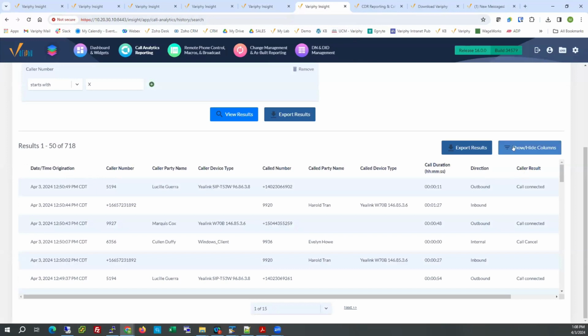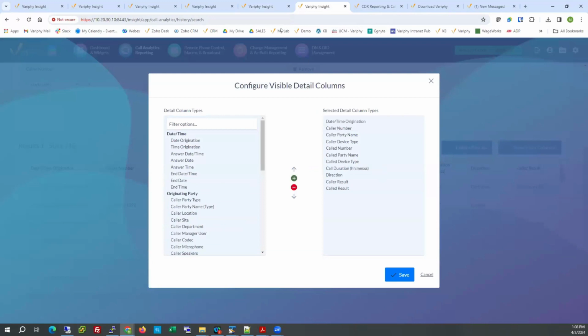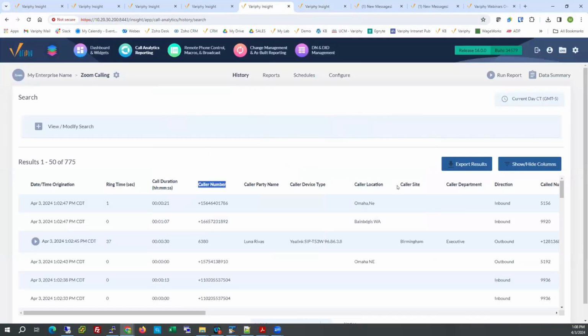Now, we can certainly click on the show hide columns, and then we can add in plenty of additional options from the list on the left. So there's a lot of good data elements from the Zoom data set for, say, organizational based reporting. So let me slide back to my other lab. For instance, site and department are fantastic organizational levels that, if defined in the Zoom platform, Verify is going to be able to read from the API pretty easily and deposit into a screen like this, or into a report or a dashboard widget.